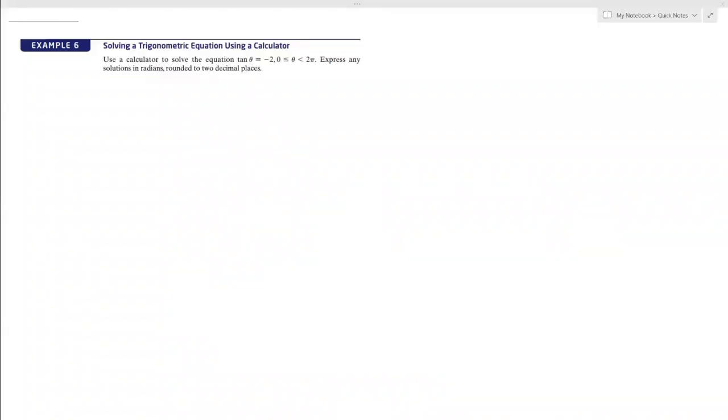Okay, for this next example, we're going to take a look at when is the tangent of theta equal to negative 2. So since there's no output on the unit circle where we have a tangent that's negative 2, we're not going to be able to use the unit circle. We'll have to use our calculator. So when is the tangent of theta equal to negative 2? So we want the angle theta for which negative 2 is the tangent. So we'll take an inverse tangent of negative 2 on our calculator, and we'll round to 2 decimal places.